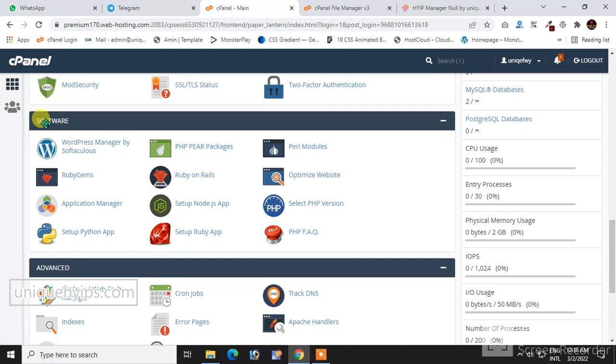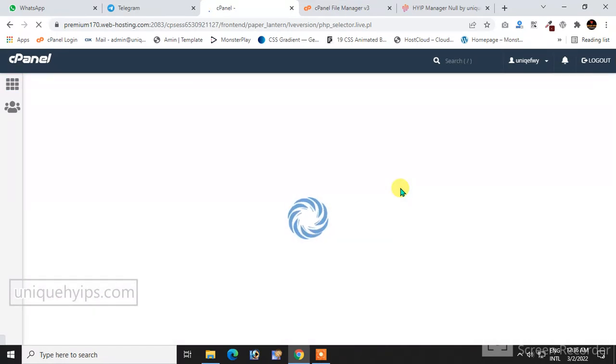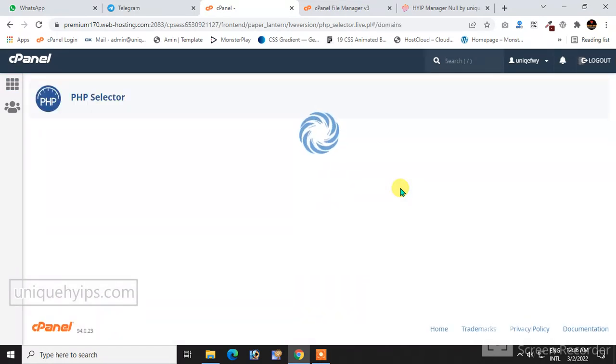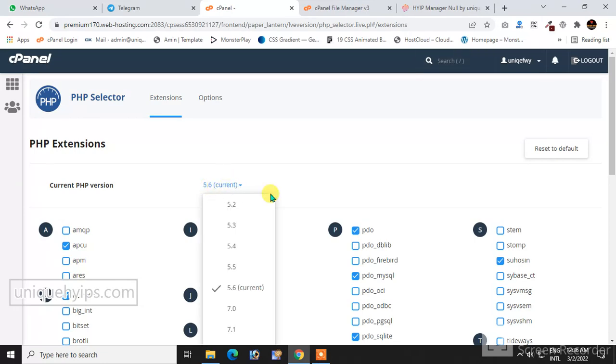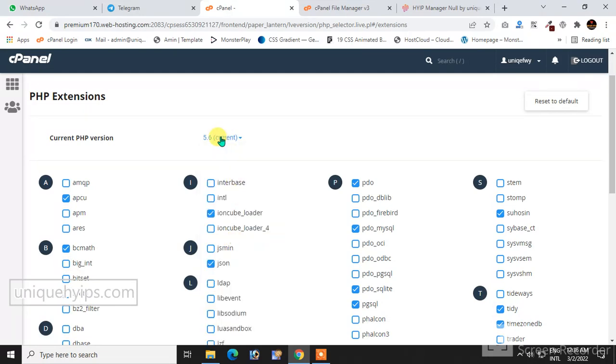Here is the option software. Under software menu, select PHP version. Here is the current PHP version. I already set it. If you don't set it, click here and select it, then click on current. Then click on the home.